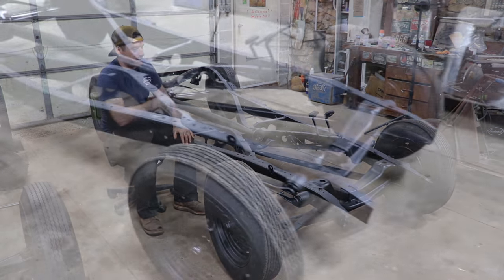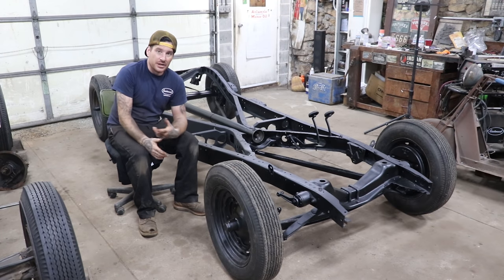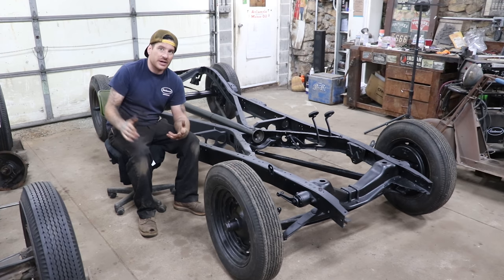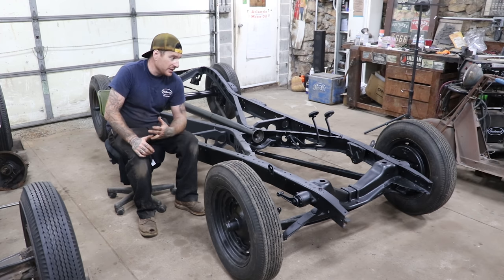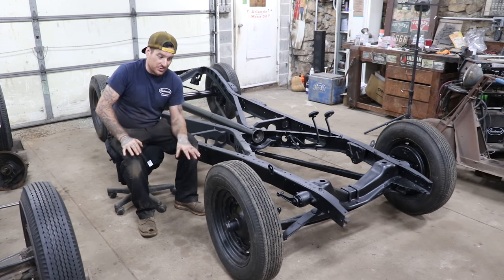So now that we've got all this together, we're going to start bolting on all the parts that we don't want to have to mess with when the body's on. We're going to bolt on the old Yankee Speedco brake adapter, put one of those dual circuit master cylinders on there, and run the brake lines. I actually just scored this past week, as we were filming this video, a brand new unused Bob Drake gas tank for one of these, in the box, at an estate that I was buying at. That's great, so we can get the gas tank bolted in, get all the brake lines run, and then we can drop the engine and trans in really, really soon, which is really exciting.